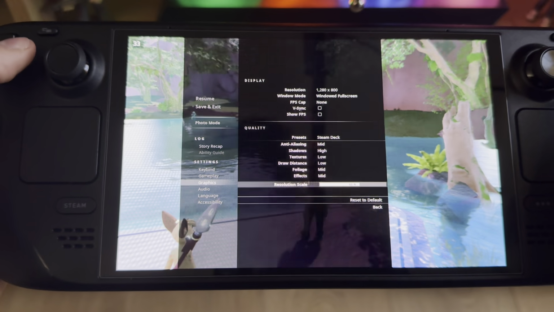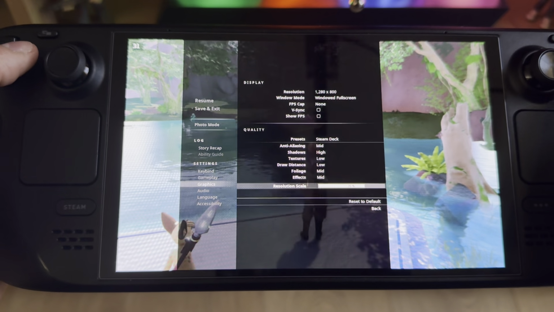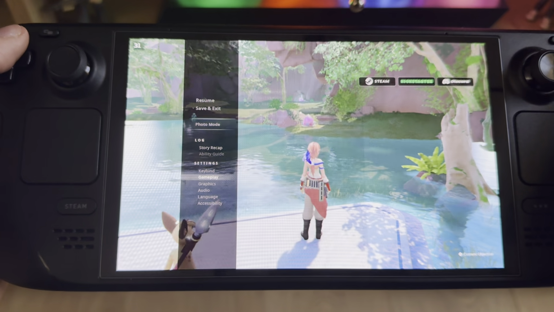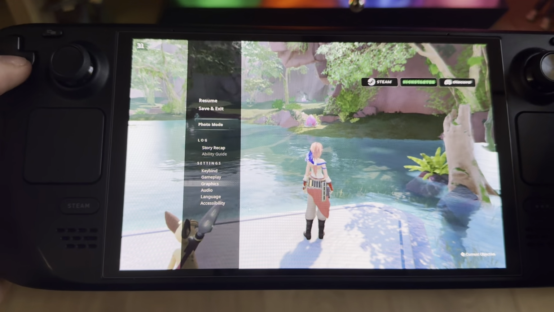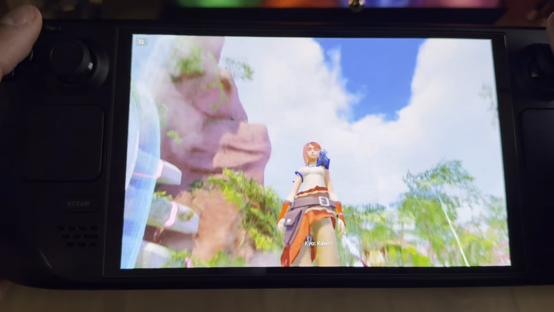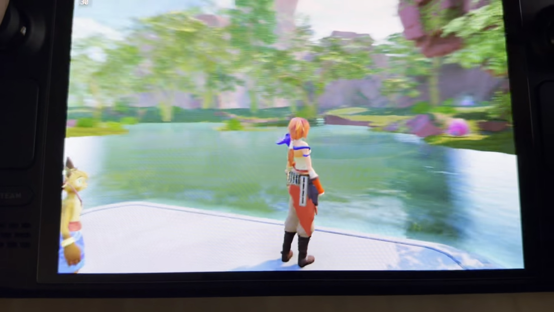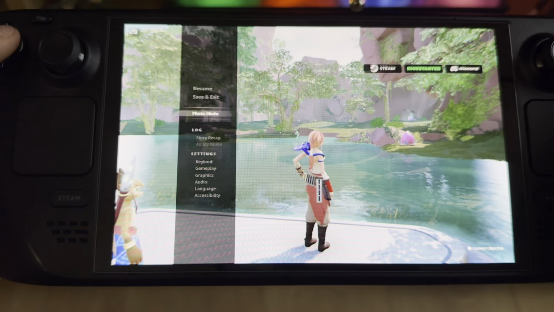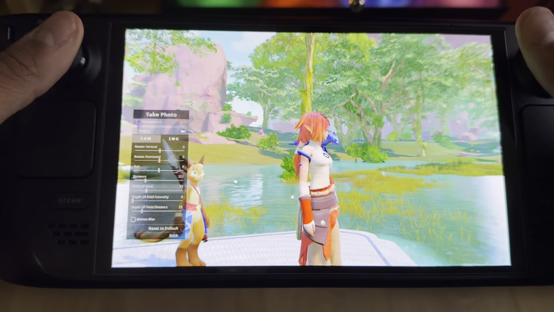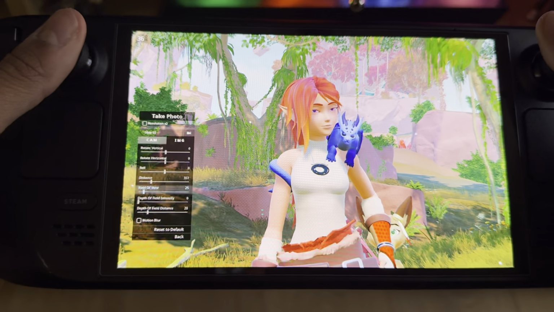Oh, actually, wait. Let's try and max this. Oh, gosh. There's no HDR, is there? You know, guys, you know I'm a big fan of HDR. Oh, my lord. This looks better. Oh, gosh. Yo, guys, wait. Photo mode. Wow. Look at this.